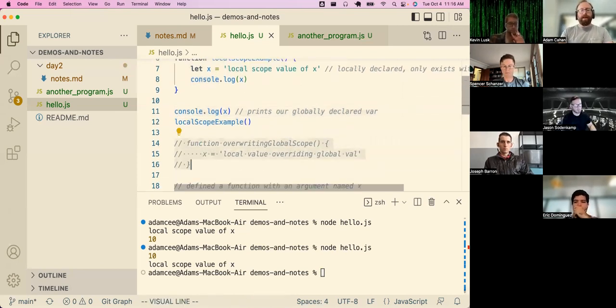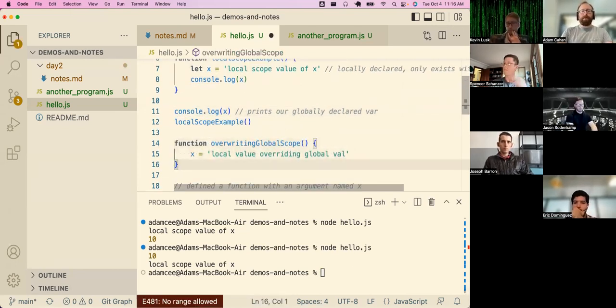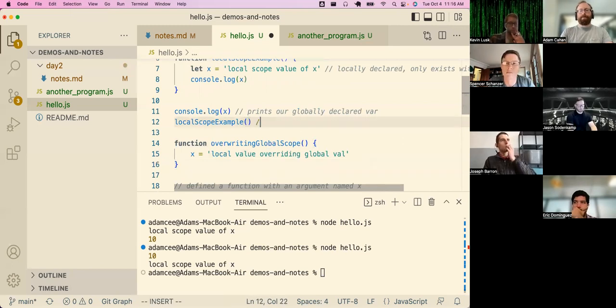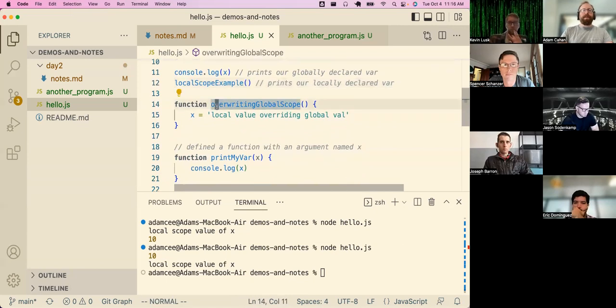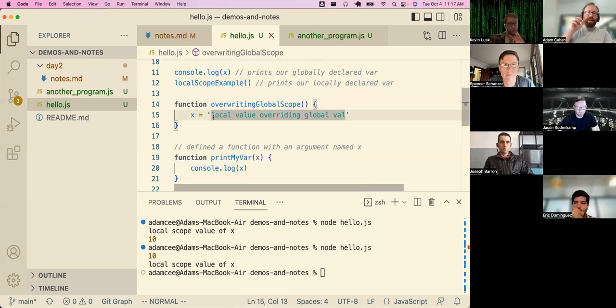With this overwriting example, you are correct that the order does matter. The reason being that when we declare this function, JavaScript doesn't actually execute that code and make those changes.